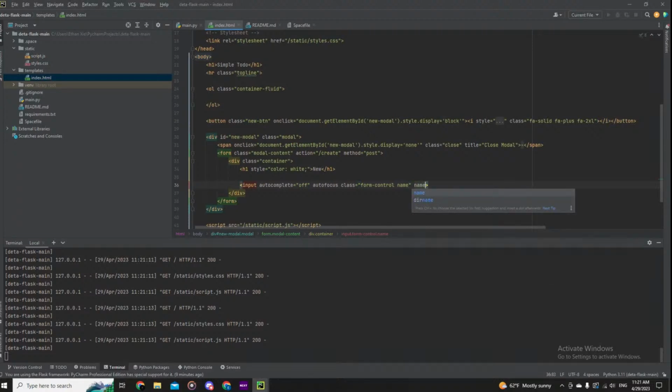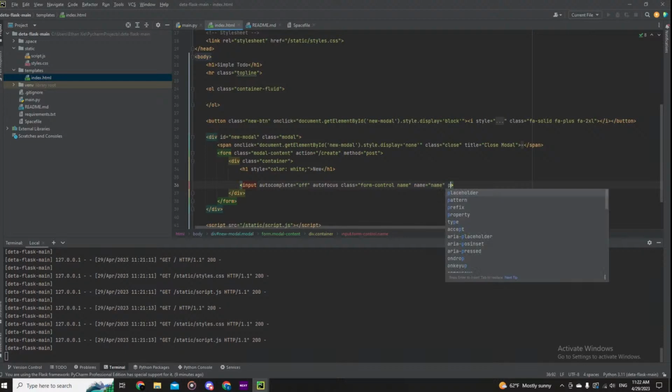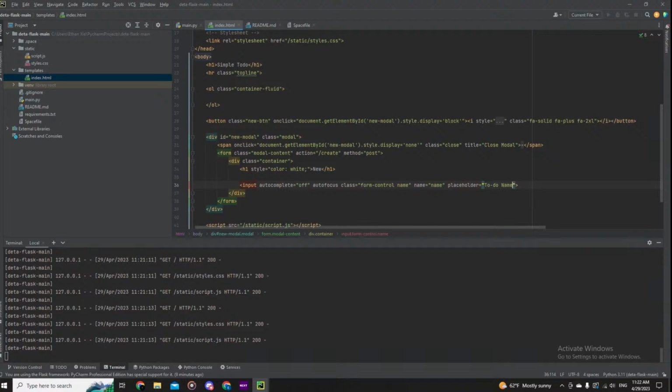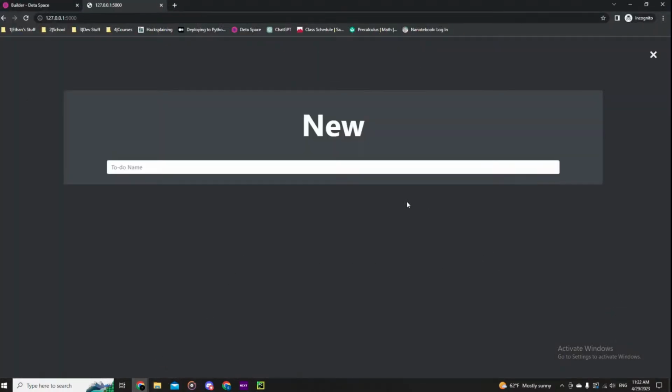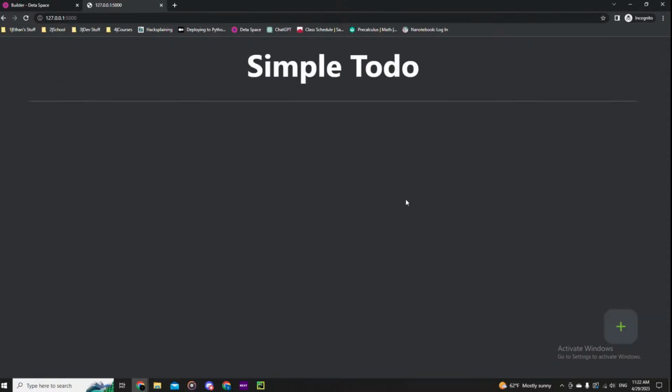And the name of this input will be name because it's the name of the to-do. And then for the placeholder, let's just say it's the to-do name. And the type will be text. Admittedly, I should have added the type first, but whatever, doesn't matter. All the same. Okay, now we have this, and here's what it will look like. We can type stuff in now.